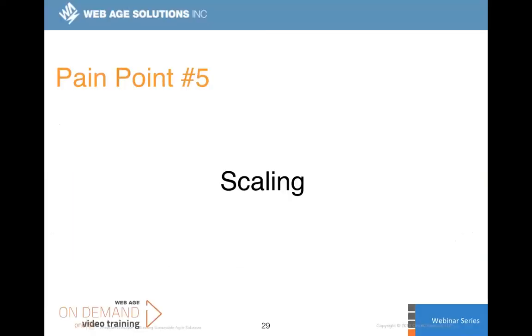All right. My final pain point that I get from a lot of organizations, in my last 5 or 10 minutes here, is that Agile isn't going to work for us because we're just too big. We have too many large projects. It takes too many people to get this project done. We just can't figure out how to get our teams down to 3 to 5 people. I mean, it's just not going to work. So I hear this constantly, right? We're just too big to do Agile. We're not a startup. We're an old school organization. And everything that they say is true if you use the old paradigms, if you're not willing to make the shift.